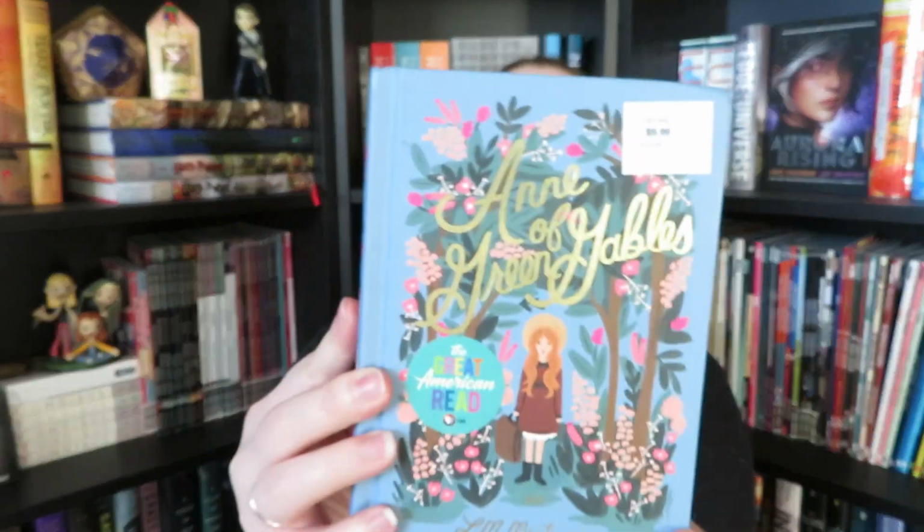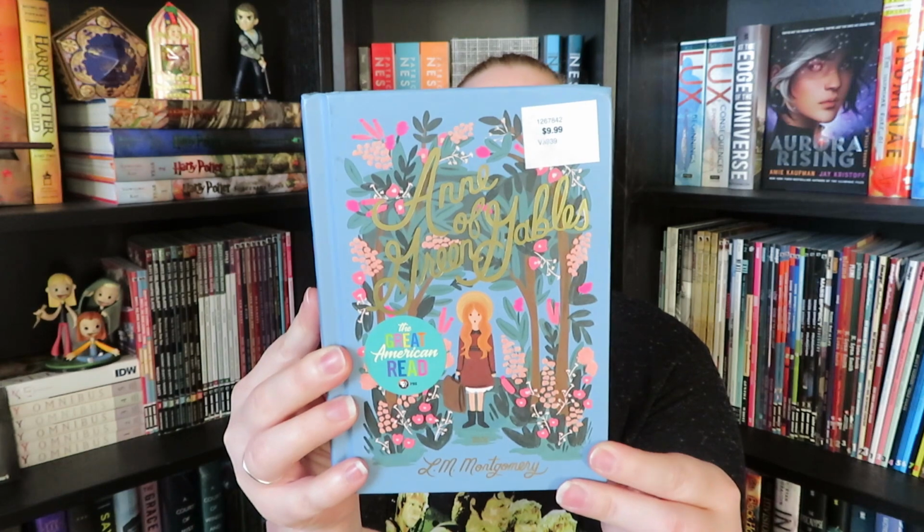So we have their good old paper on the top. And the first one that we have is Anne of Green Gables by L. M. Montgomery. This is basically my favorite, I guess it's not necessarily a children's book, a classic maybe. And I have a couple different versions of this actually. But I also have this, is this the Puffin in Bloom? Yeah, Puffin in Bloom edition for Little Women, which is another classic I actually really enjoy. And with this being on BookOutlet for quite a cheap price, I had to pick it up.